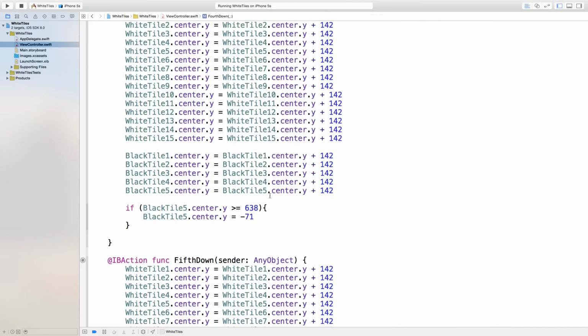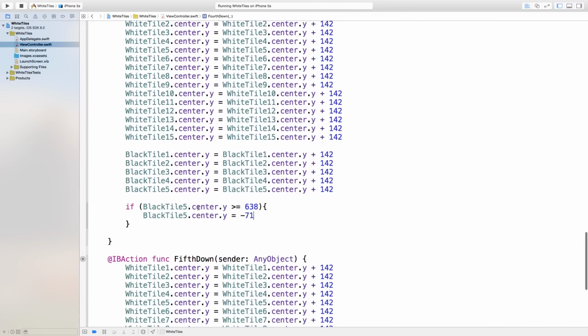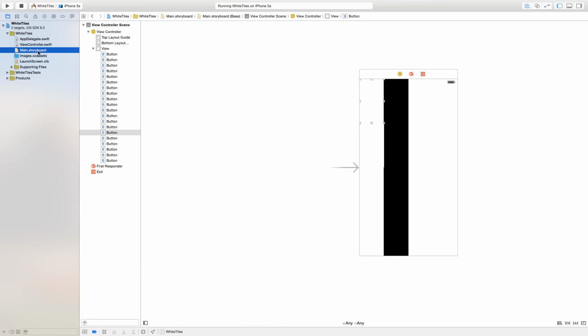And now my logic behind doing this in the fourth down is because you actually want to test the position of the tile right underneath it, because when you run the function, it's going to do everything all at once. And if it's not below 638 pixels when you click on this button right here, then it won't regenerate back to the top. So you actually want to grab the tile right above it, so it's testing whether this is below or not. So now we just go ahead and continue on.